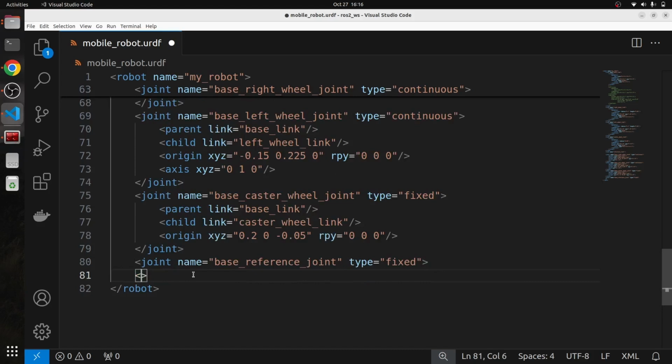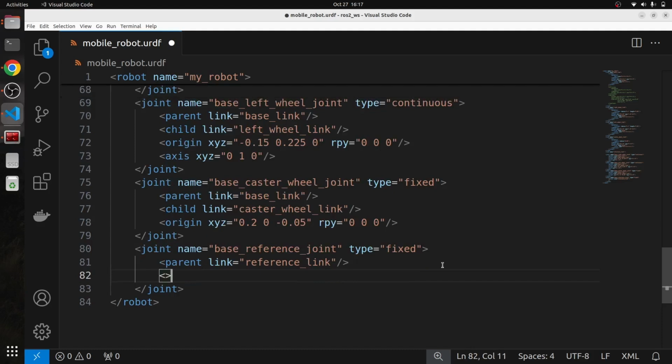Then we have to pass joint again, and inside the joint we have to pass parent link is equal to reference link, and then child link we have to pass base link.